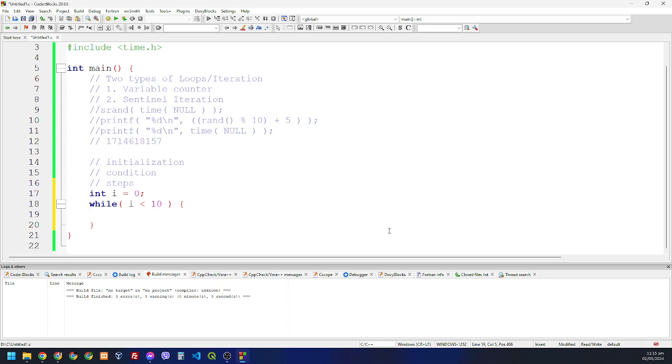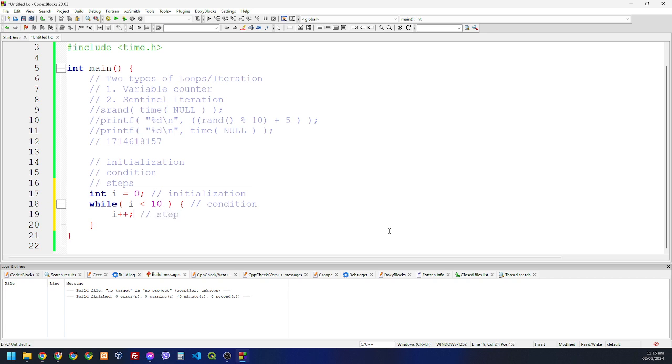So our variable counter also needs to have a step. So that means we need to increment, decrement, or add or deduct a certain number. In increment, it will only add one value, or decrement, it will only deduct one value. So this should work, no? As long as you have the initialization, and you have the condition, and you have the step.